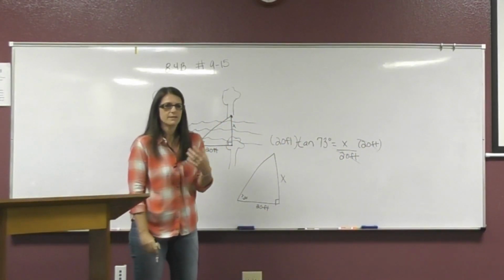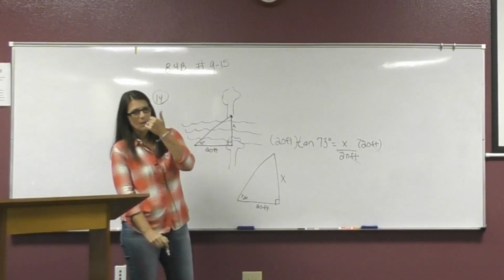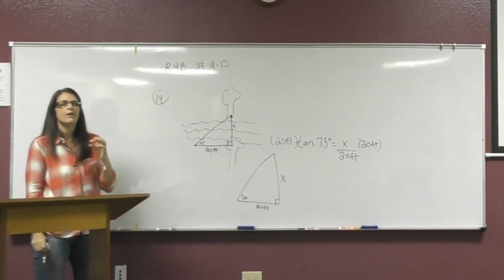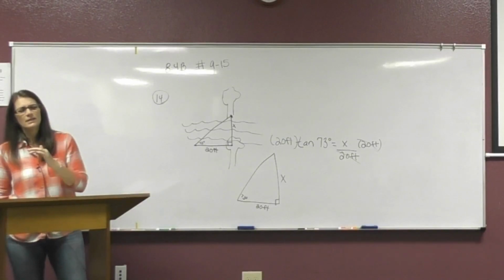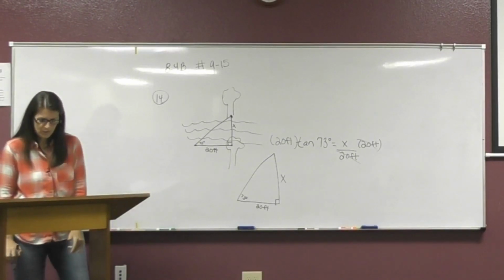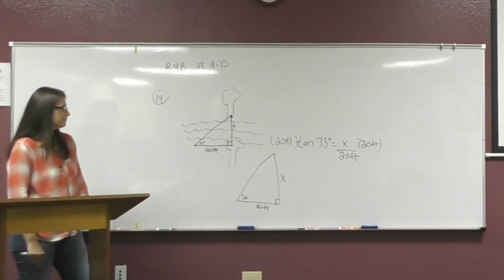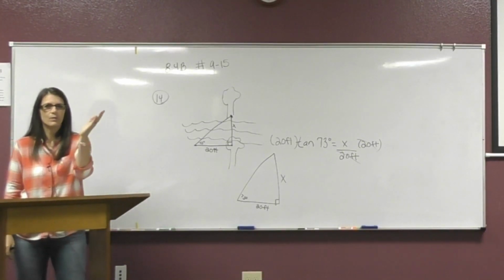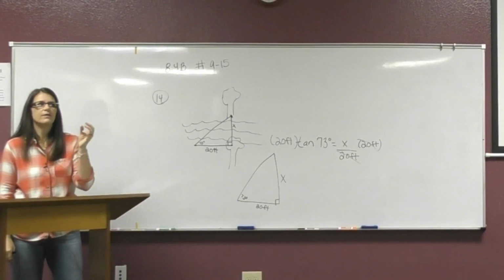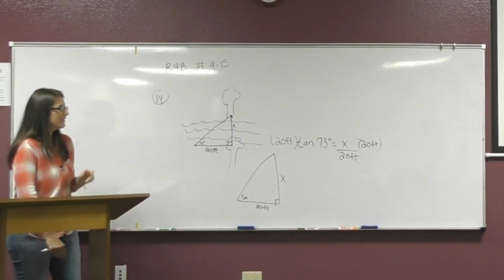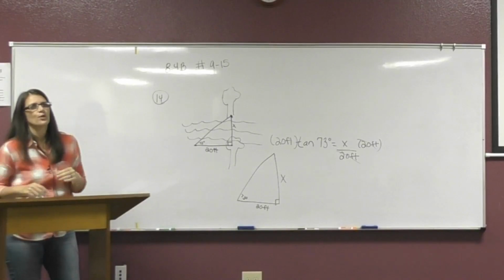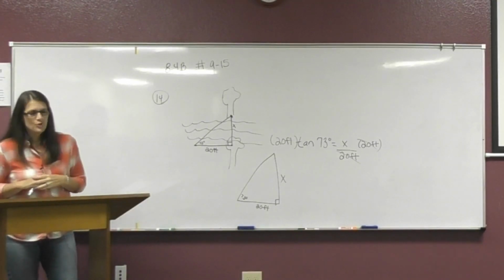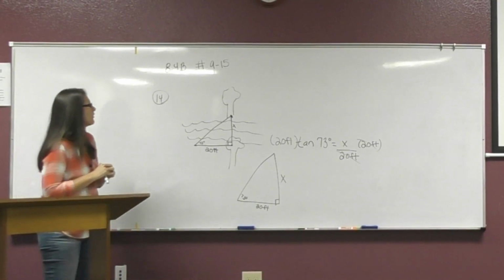You got to tell me x equals however many feet, and then tell me x is approximately whatever that is rounded to 2 decimal places. So show me both. Show me what x equals exactly with the long decimal, and then show me x is approximately, and give me your rounded number. Be sure to include your units. I know I sound like a broken record.